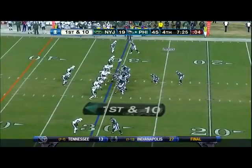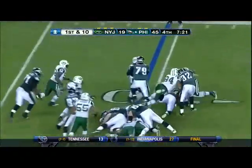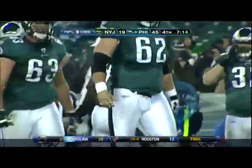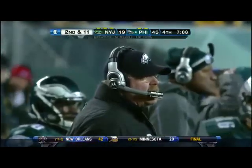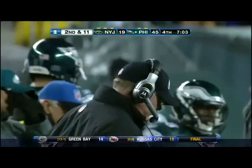And this is an Eagle team that has not played well at home, losing five of their six previous home games. Ronnie Brown lost a yard, stopped by Marcus Dixon. But is it still a team with a lot of pride? You look at that man right there, Andy Reid. They've won a lot of football games during his 13 years, and so you just knew that they were going to come out and play hard.